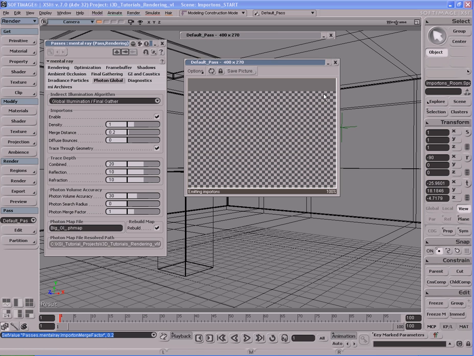And now this is going to show us what we saw earlier, which was that problem with Importons, where whatever's behind it or whatever's outside of the view of the camera is not going to have global illumination dedicated to it, which basically just leaves those big pitch black dark areas, which is no good.